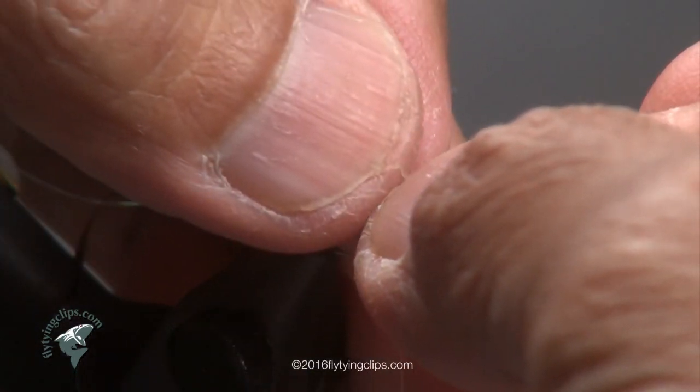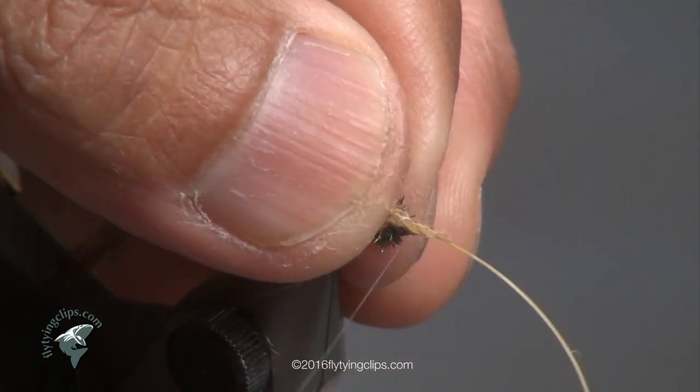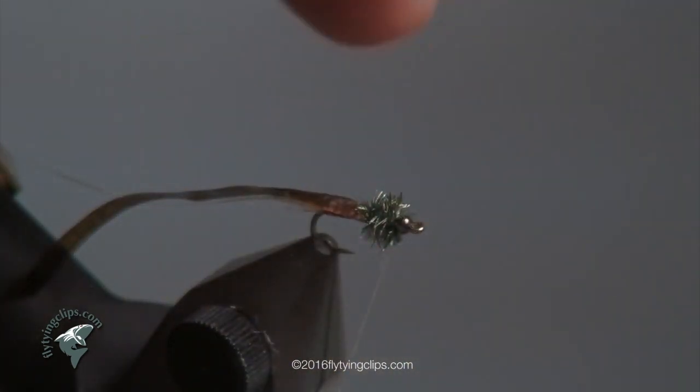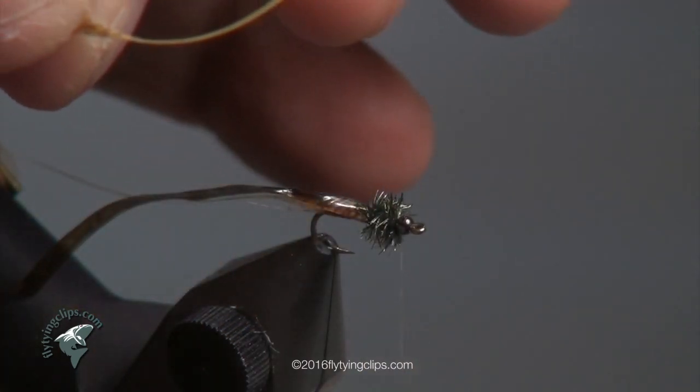See that little V I cut? I just cut the center stem. Now do a couple wraps right behind the bead.